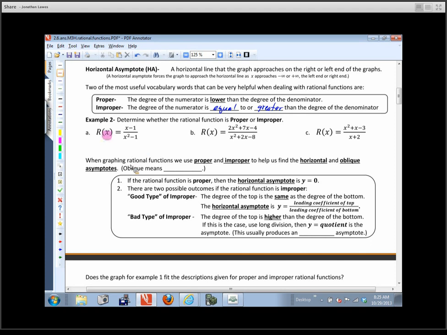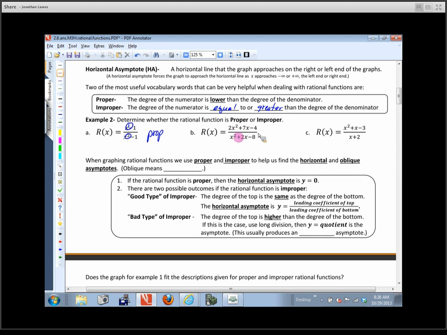So, take a look at this one right here. I've got several examples, and we're going to use these examples in quite a few of these. They'll change just slightly from problem to problem, but we'll do a lot of the same things. Is this proper or improper? I see some people mouthing it. What is it? This is proper. Okay? The reason it's proper is that's degree 1 and that's degree 2.